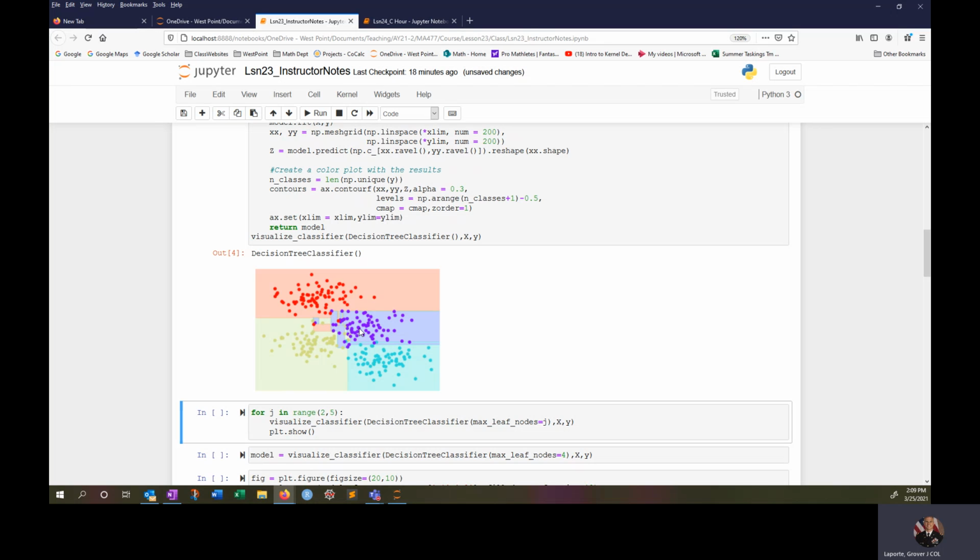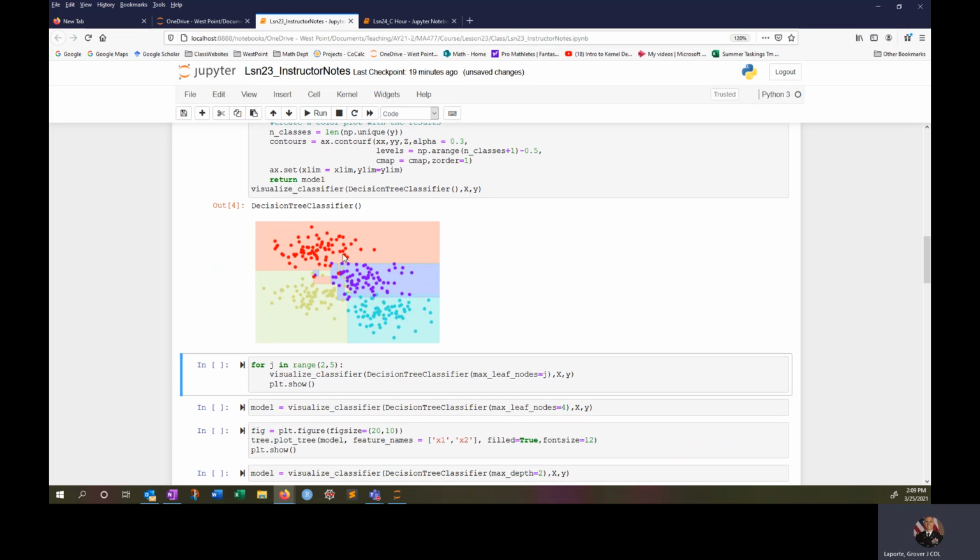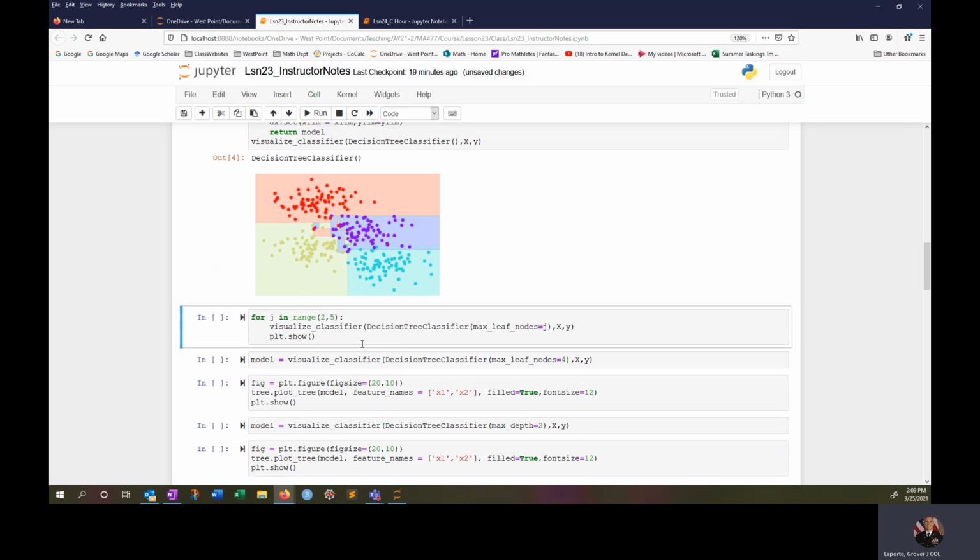So you just kind of keep going until the Gini index, and I think that's the default. The Gini index is the one that we're using, the objective function, if you will. That's what we're trying to minimize, and you just keep doing that until it doesn't minimize anymore, and that super overfits the data. So later on we're going to look and see how to prevent that from happening. But for right now, we just let it kind of go until it's done. And you can kind of see it puts boxes around everything.